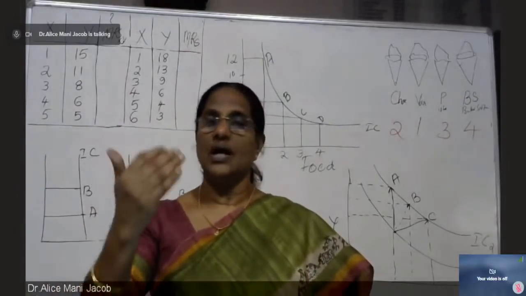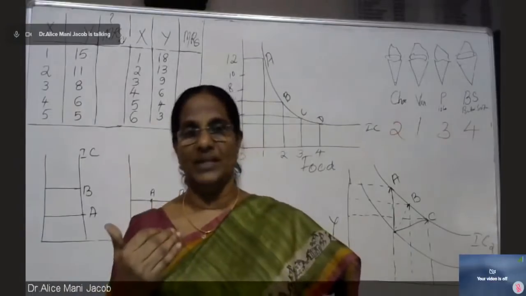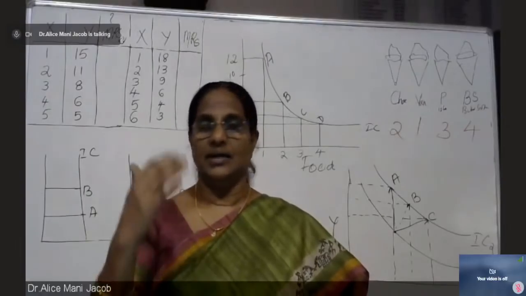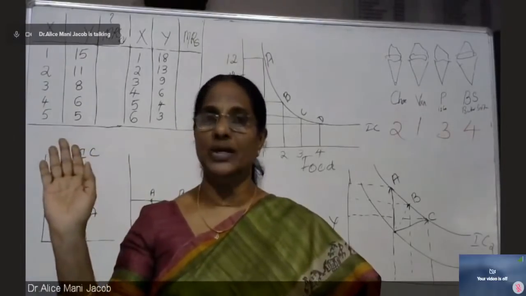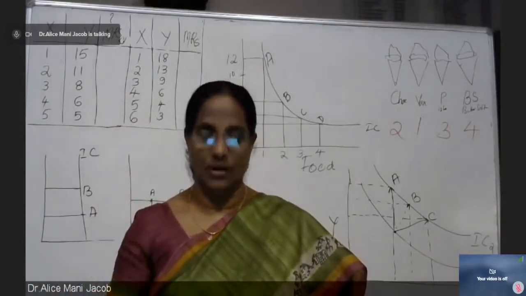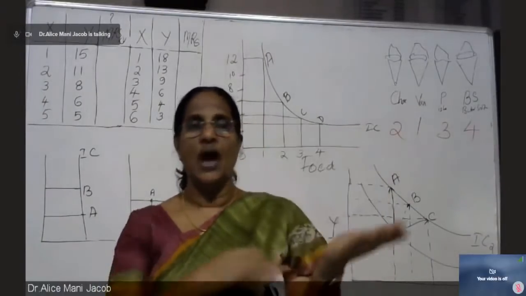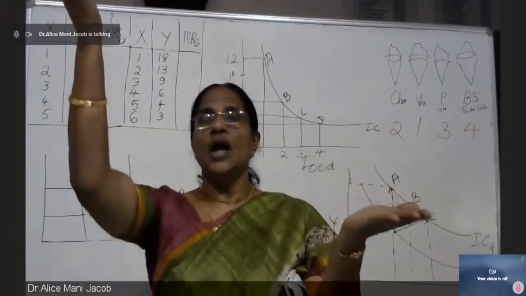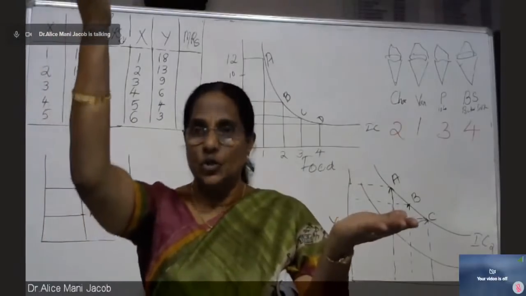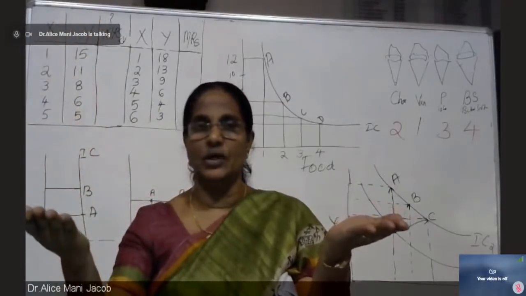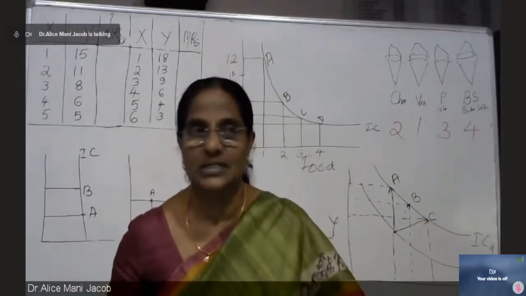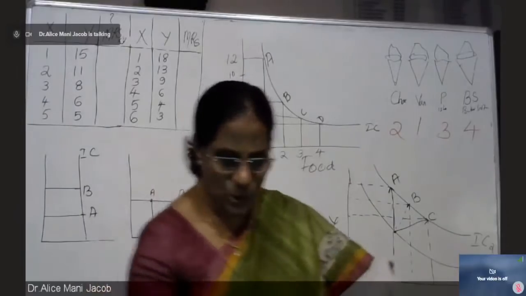Go to the next combination, that is 2 units of food, then he has to give up some units of clothing. Why give up? That is, he has to remain at the same level of satisfaction. So, when you have more food and the same clothing, you are happier. More is always better. So, you have to reduce the quantity of clothing in order to remain at the same level of satisfaction. Now, what is your added utility?